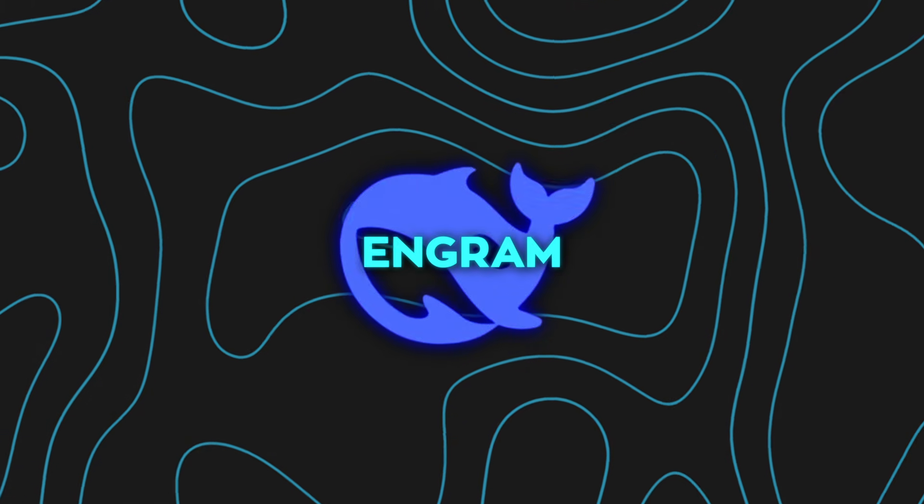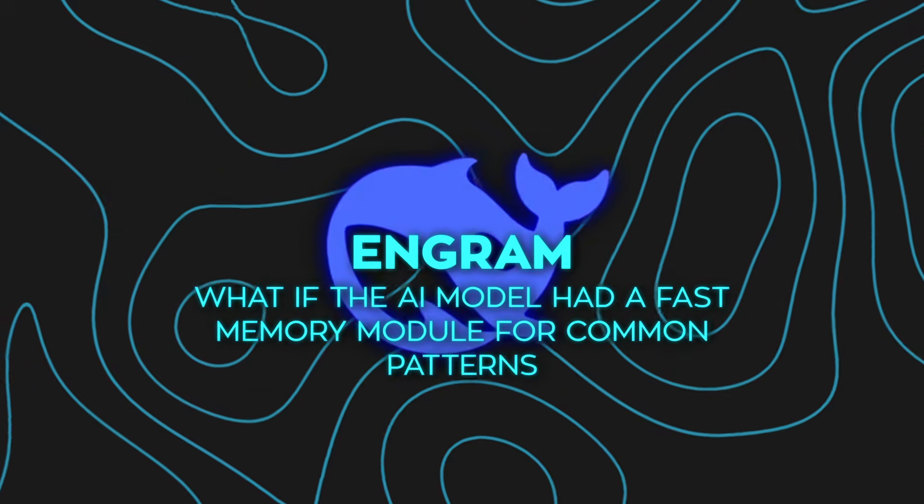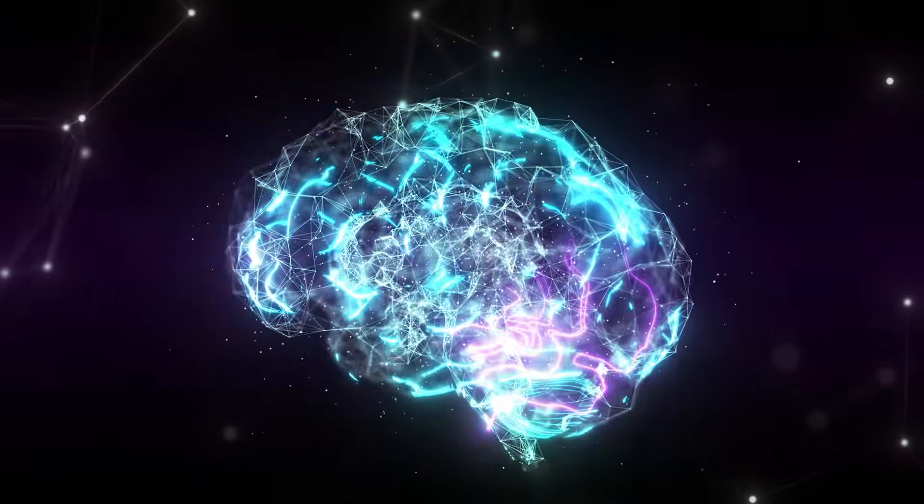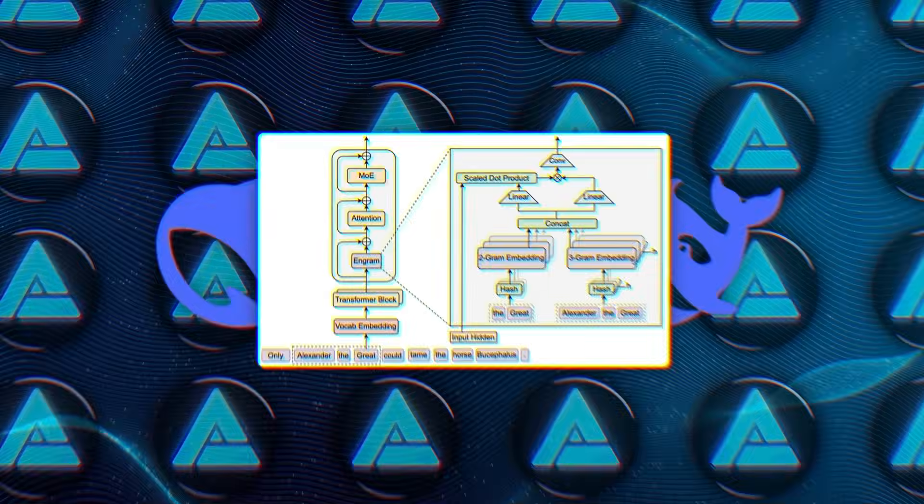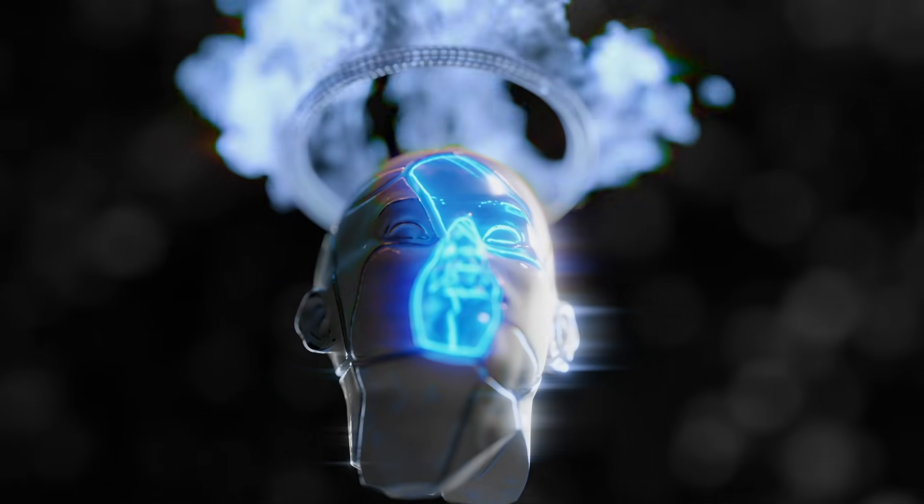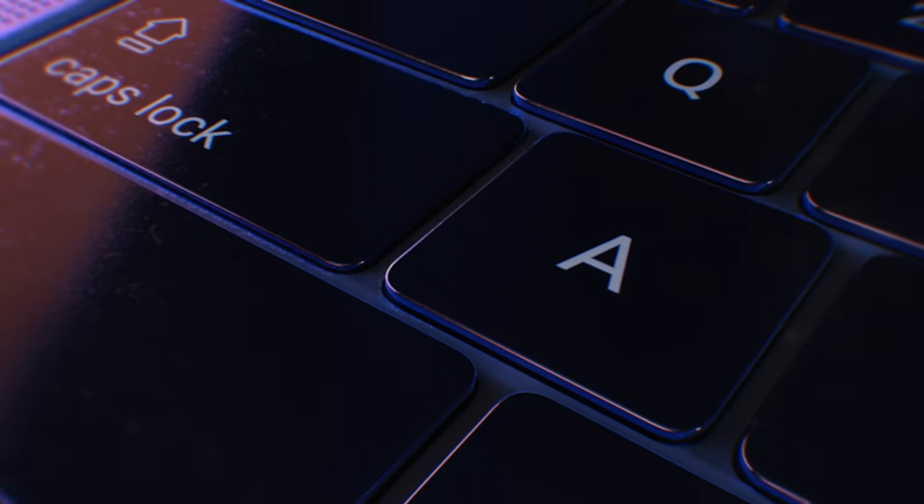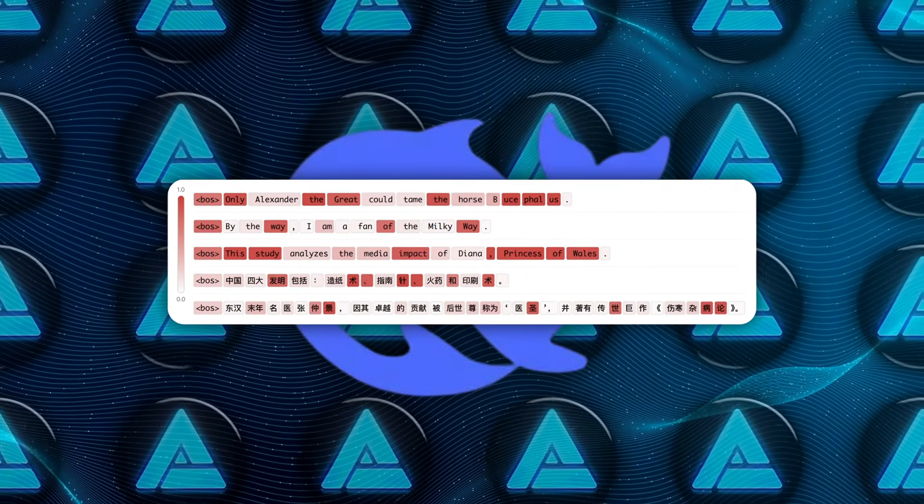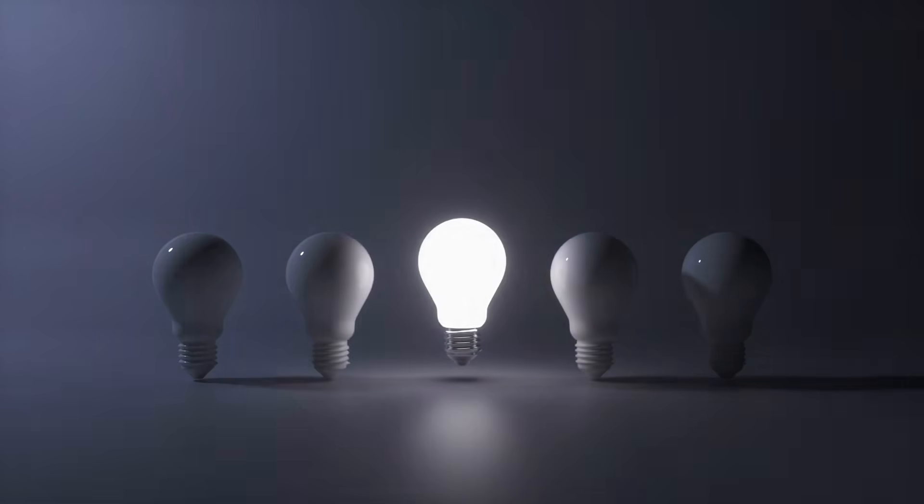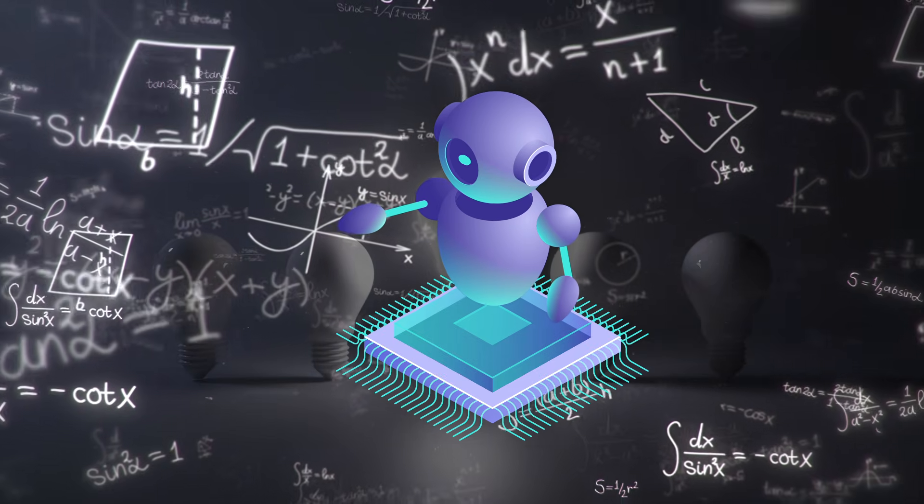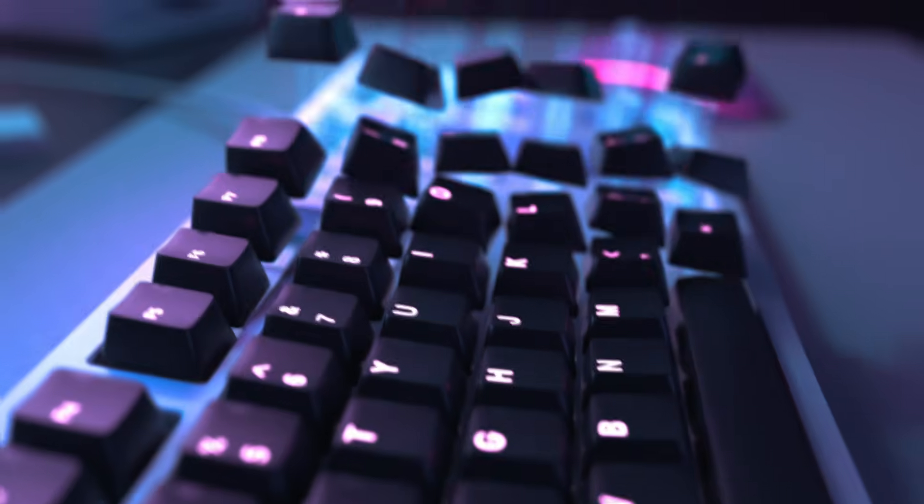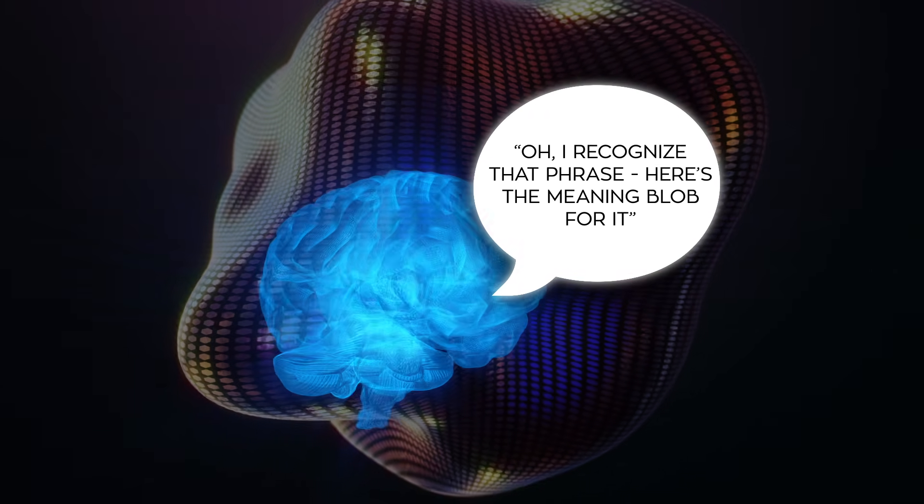So, DeepSeek released something called Engram. And the idea is basically, what if the AI model had a fast memory module for common patterns? So, the main brain can stop wasting time on simple stuff and focus on real thinking. That's it. That's the whole philosophy. Now, here's how Engram works, explained normally. DeepSeek looked at something old school from before modern AI took over, from the early days of language prediction, Engrams. That's just a fancy way of saying common short word patterns. Like two word patterns and three word patterns. Examples, princess of, of whales, by the way. United States, New York City type of patterns. Stuff that repeats endlessly. Their idea is, instead of forcing the AI to recompute these patterns by running deep math through many layers, they built a shortcut memory table. So, when the model sees certain patterns, it can instantly pull out a memory embedding for it. Kind of like a brain saying, oh, I recognize that phrase. Here's the meaning blob for it.